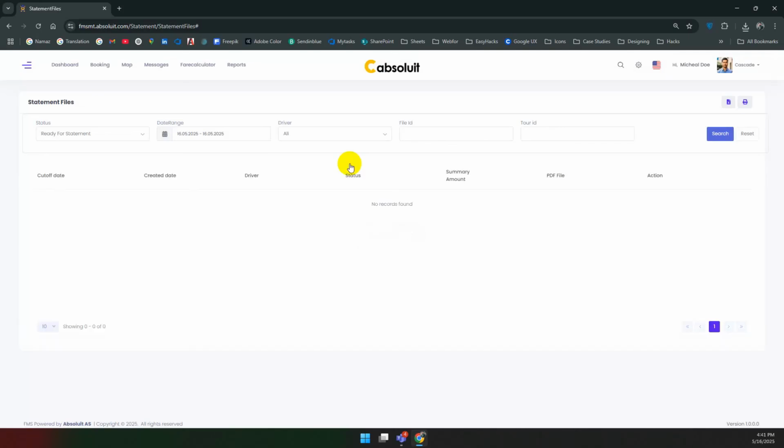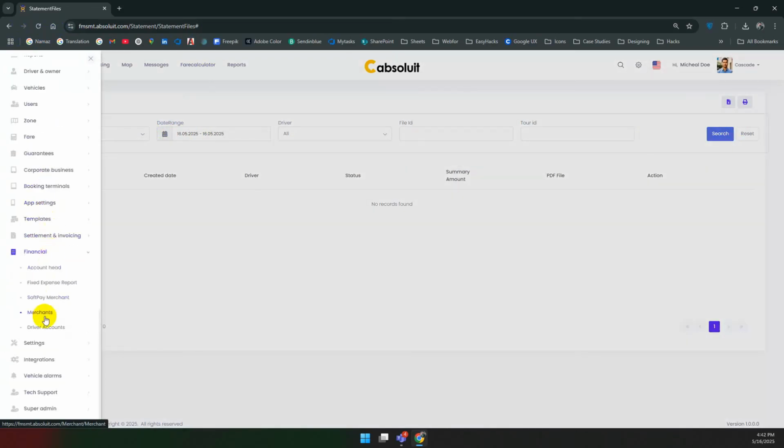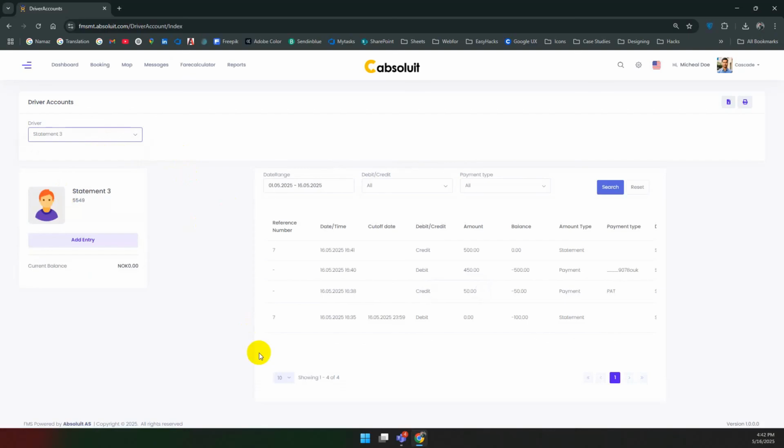The record is now cleared, and the payment is moved to the Paid section. You can also filter and view it under Paid entries. Now, if we go back to the driver account, you'll see the driver's balance is now 0. The 500 credit has also been added to the list, and the overall balance is settled. This means that every statement is created against a specific driver, and all debit or credit entries made in the driver account are directly reflected in the statement, and the driver's balance is updated accordingly.